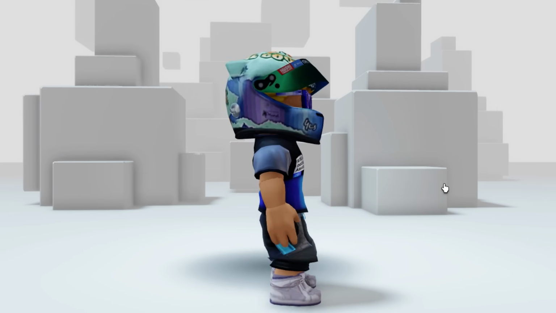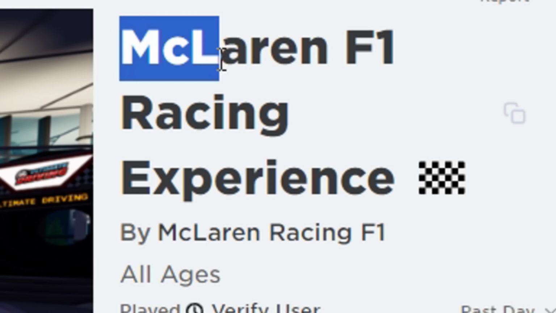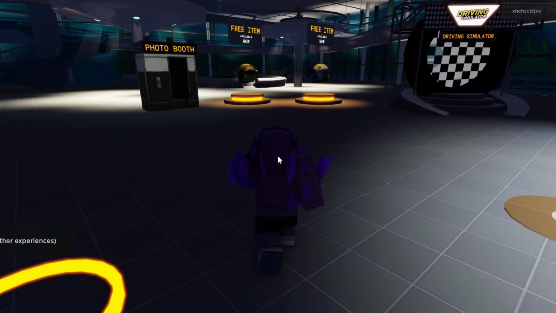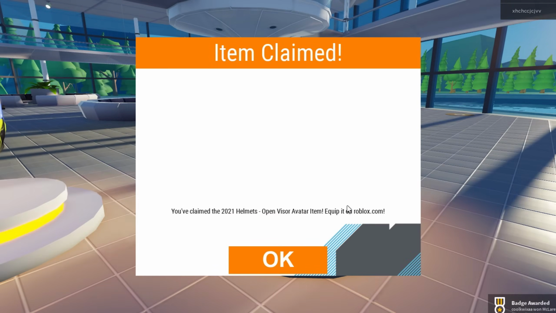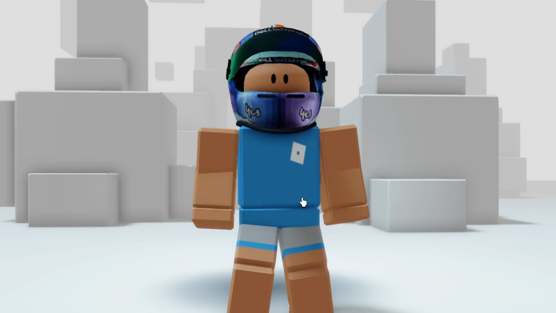This next outfit looks really awesome. I mean, you're literally a race car driver. The game name is McLaren F1 Racing Experience. Follow where I go for 4 free items. Click this to be awarded with 2 free items, then click this for the last 2 free items. Here are all the items you should have received.